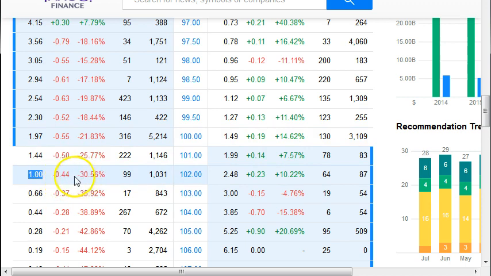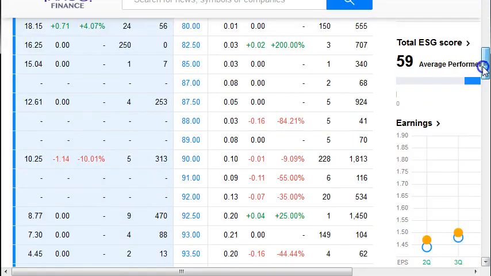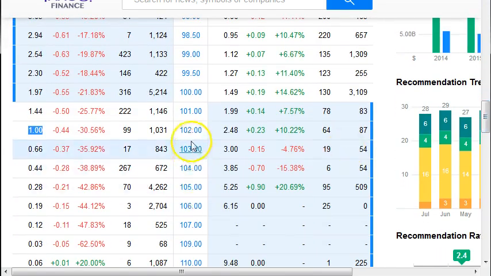So it looks like investors don't believe that the stock price is going to hit 102. That's why they are probably getting out of this option. Whereas you believe that the earnings is going to be $2 and you are betting that the stock price is going to go up, so you're going to buy this option for $1. Okay, now if you are right, then this option may go up very significantly and you can make a whole lot of money.